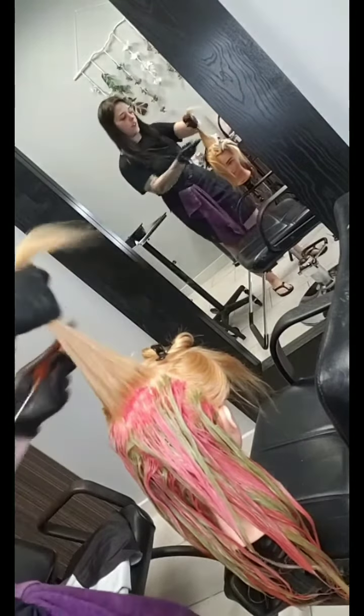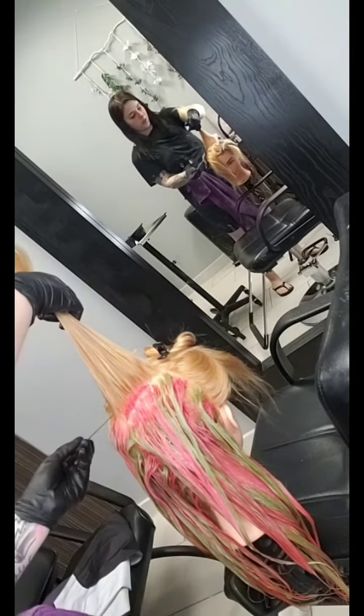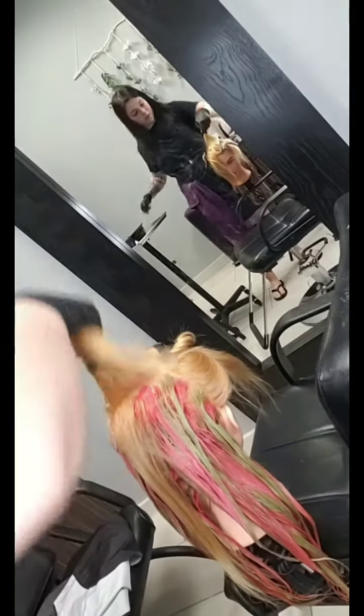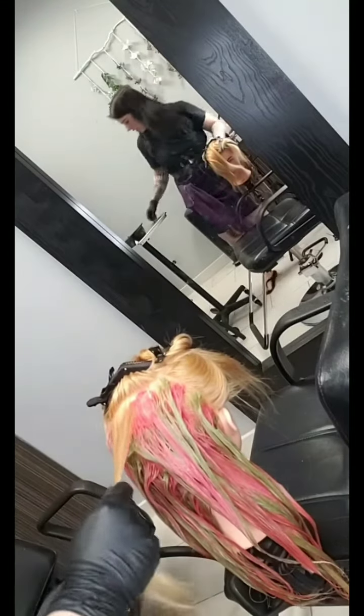Let's see, now that these sections are getting pretty small, I'm actually just going to start taking them horizontally. So we'll do pink as the V for this section.